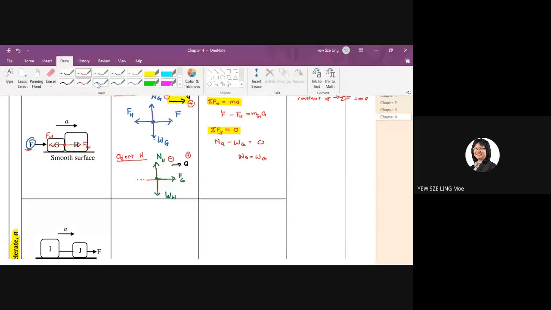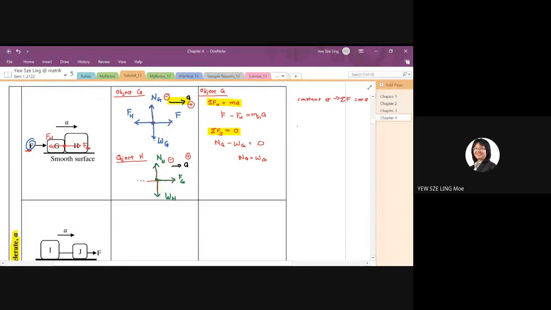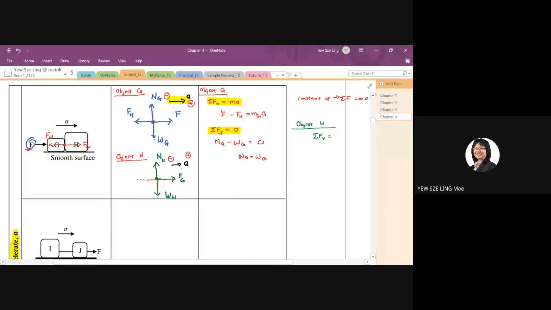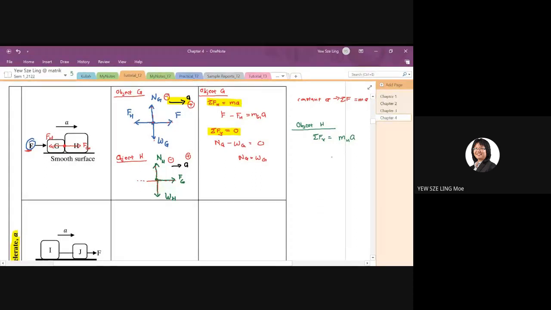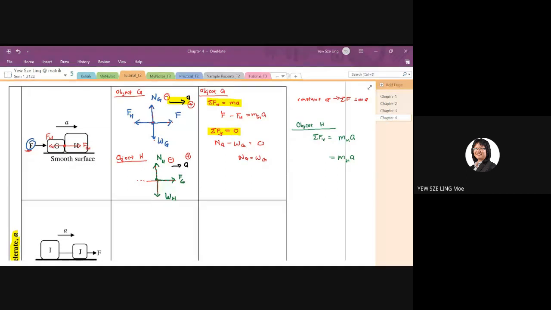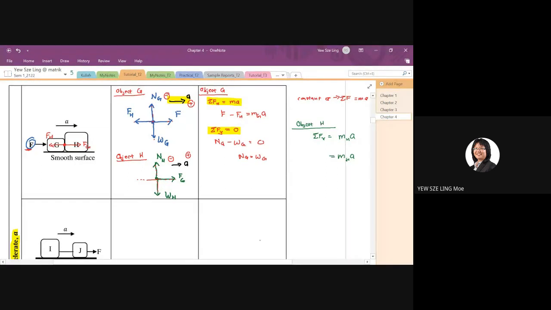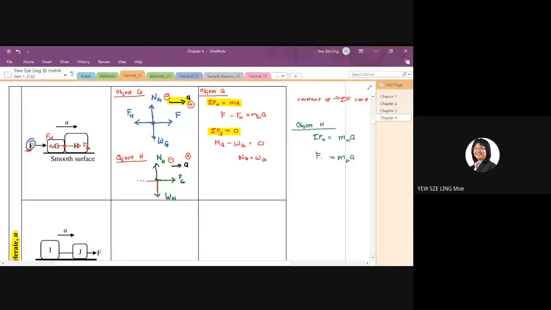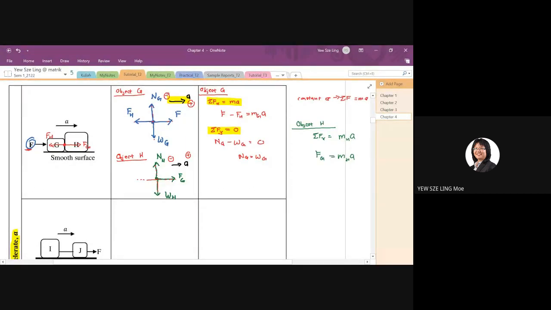Now I'm going to repeat the same thing for object H. So object H, summation Fx, the X component. Now acceleration is lying along the X component. Therefore, MHA. MA, you just keep it, you don't have to do anything about it. So let's see how I am going to expand the left-hand side. If you look at the free body diagram, you have only one force. Therefore, Fg is straight away equal to MHA. So this is for the X component.